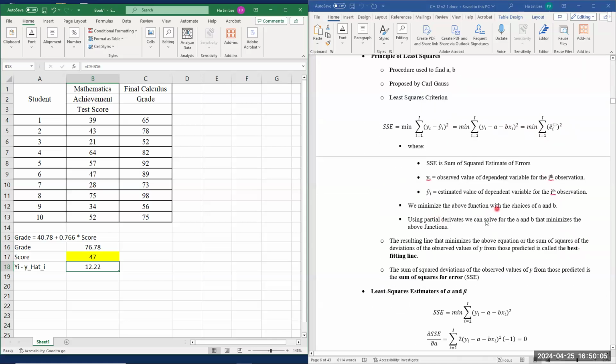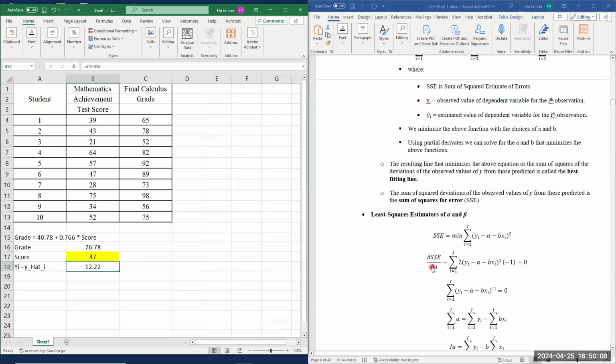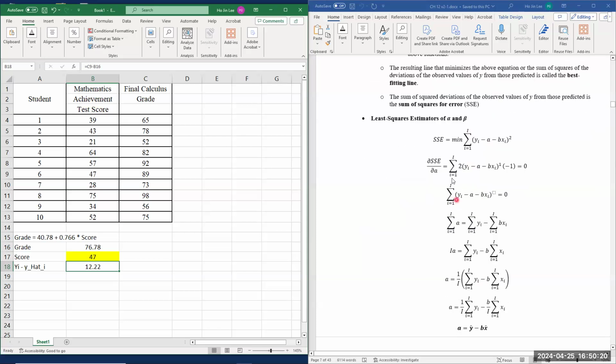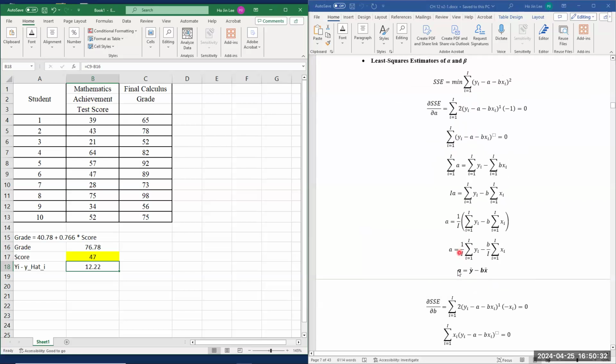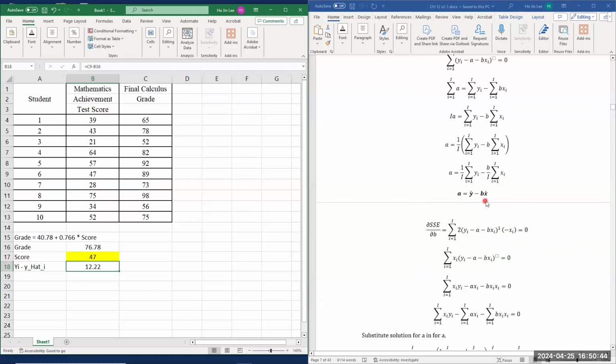All right. So how do we minimize that? Okay. And it's right here. This is the derivation. And because we don't use calculus in this class, you don't have to know it step by step. So I'm going to kind of skip through this. Okay. But you take a derivative of the sum of square error with respect to A, and you set it equal to 0, and you go through all this hocus pocus gobbledygook, and you find A is equal to the average Y minus B times average X. Okay, so you cannot find A without finding B first.